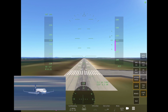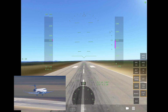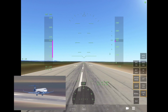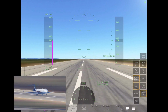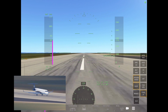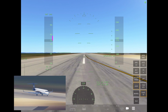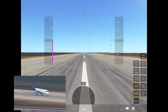Once you get down to about 10 to 20 feet AGL, closer to 10, you just cut the throttle, start your flare 3 to 5 degrees, and just let the aircraft settle onto the runway. So you will notice that I have 60% positive trim. It will actually help with keeping the nose wheel from slamming down. And of course, you also want to apply back pressure. So with the back pressure and the positive trim of 60%, the nose should not slam down.